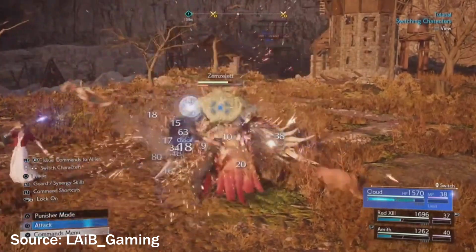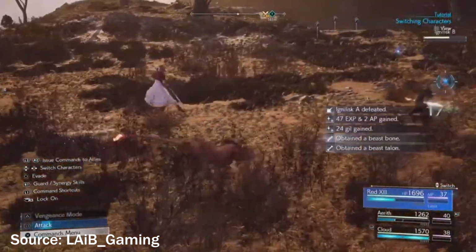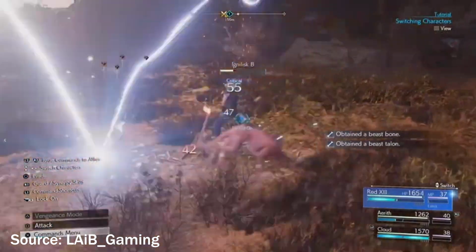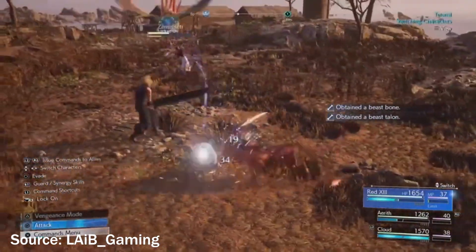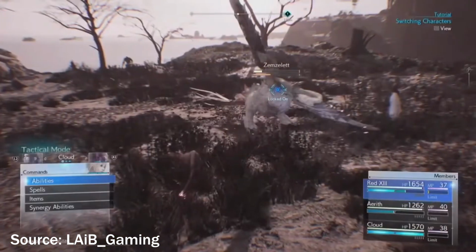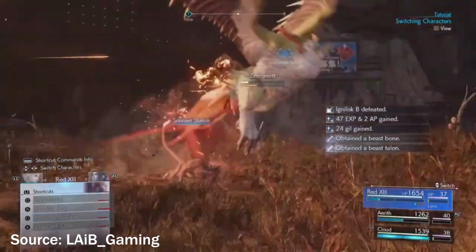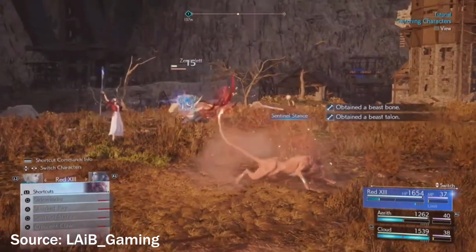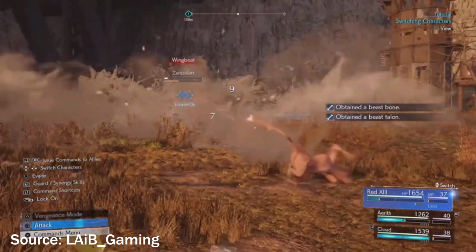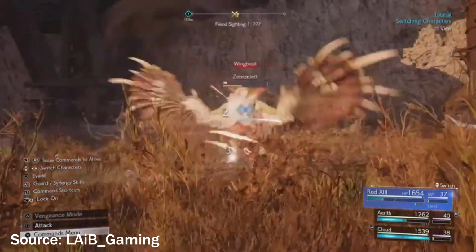Getting to his abilities, we have Sidewinder, where Red leaps into the air to deliver an attack from above. Sentinel Stance, this ability guards against attacks and greatly increases the Vengeance gauge. You can even deliver a counterattack when in this mode. It kind of reminds me of Cloud's Punisher stance, where he could guard against attacks and also deliver a powerful counterattack.